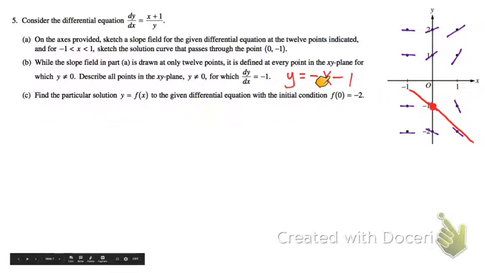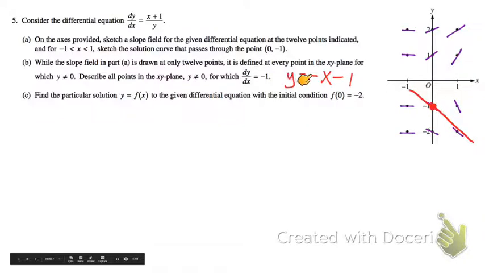And you can keep going. If you plug in 3, you get negative 3 minus 1, which is negative 4. If I plug in 3 here, I get 3 plus 1, which is 4. 4 over negative 4 is negative 1. It also works going back this way. Not here at negative 1 because that's where y equals 0, but let's say at negative 2, for example. If I plug in negative 2 here, that gives me negative negative 2, which is positive 2, and then 2 minus 1, which is 1. So if I plug in negative 2 plus 1 on the top, I get negative 1 over that y value I just calculated, which was 1. Negative 1 over 1 is negative 1. So these are all the points in the xy plane that have a derivative equal to negative 1.